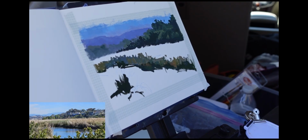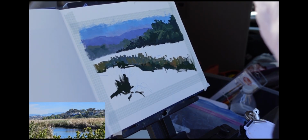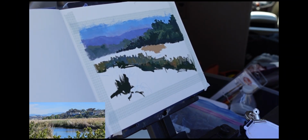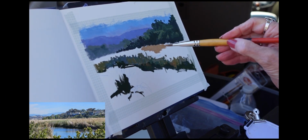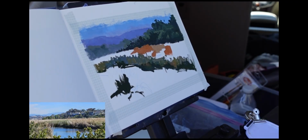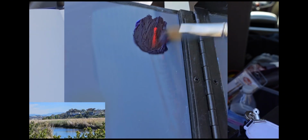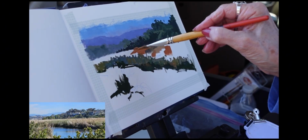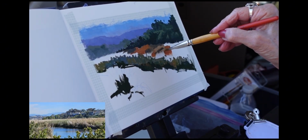Again, I'm not using any medium. I don't use a lot of water. A little pasty, I think. Let's push it a tad bit darker, a little more alizarin, maybe just a tad bit less white, because when you see it maybe a little pasty, maybe you just need a little bit richer color. Now I can make a nice deep dark black, if you will, with ultramarine blue and the Windsor red with no white in it. I'm wanting to do kind of a mosaic here.